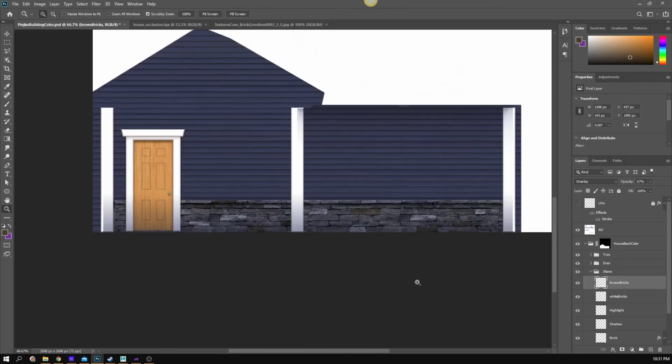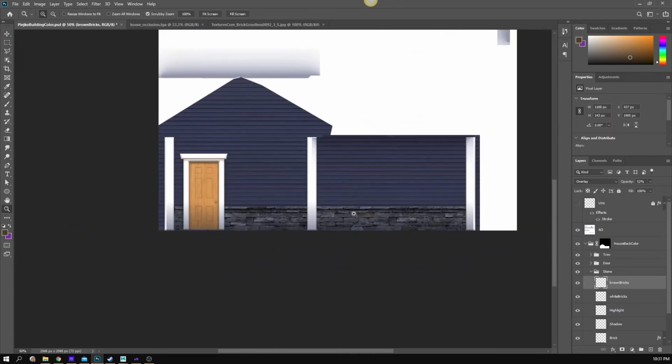So the more you do that, the more you change that up, the more it's going to feel organic and more man-made rather than just something you threw at it. And even if we knock that back a little bit, this still looks more realistic than just a solid color because we desaturated that. So that's looking better.